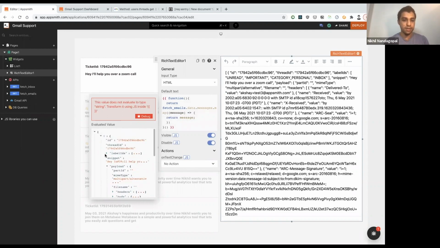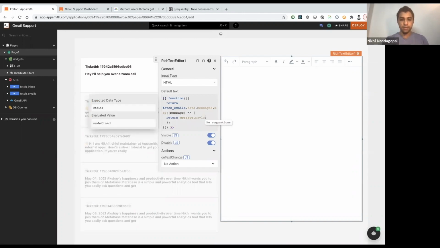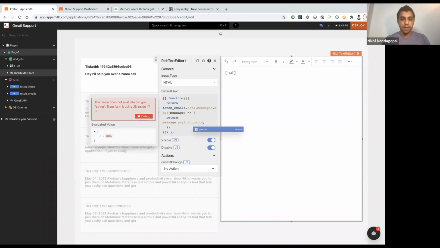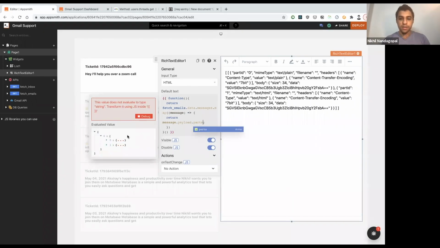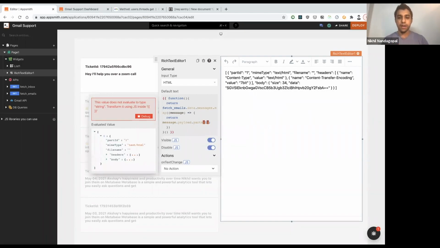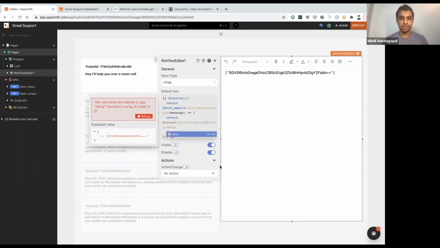So we have to nest down towards the payload and then towards the parts. So let's fetch the message.payload.parts. And if you have a look, the first part is always the text plain, and the second part is always the HTML content. So Gmail provides both options, but we want to display the HTML content. So we're just going to take the second part, parts[1], right? And underneath that, we can see that there's a body field which contains some data. So let's say .body.data. So that's it. We're able to get the part's body data.